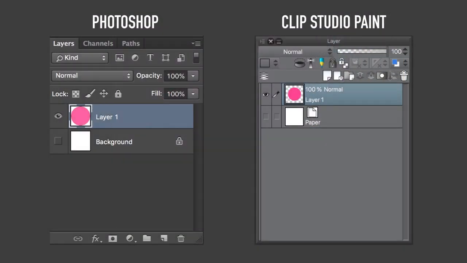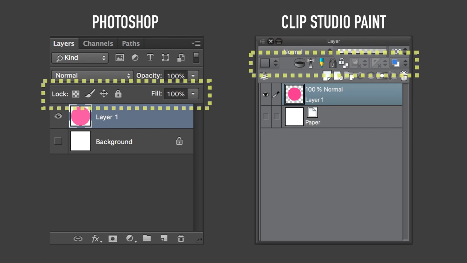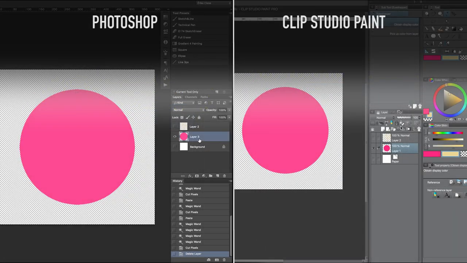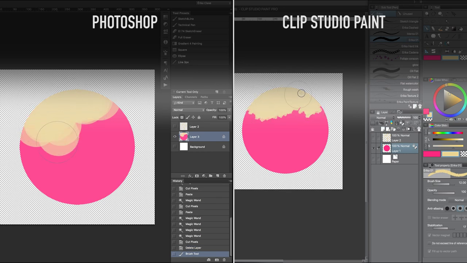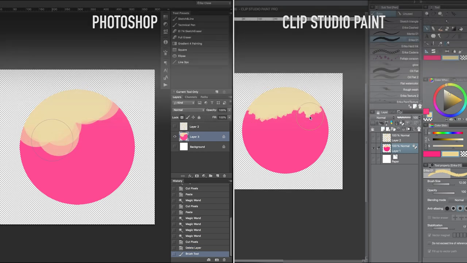For Photoshop and Clip Studio, you will find the tool in the layer panel lock area. The icon is different, but both have this checkerboard I mentioned before. Select your layer, click on the icon, and a lock will pop up in your layer, showing you it's now working. So, go ahead and paint freely. By the way, this is a very standard tool, so even if you're not using Photoshop, Clip Studio, or Procreate, the tool will have a very similar name and location.